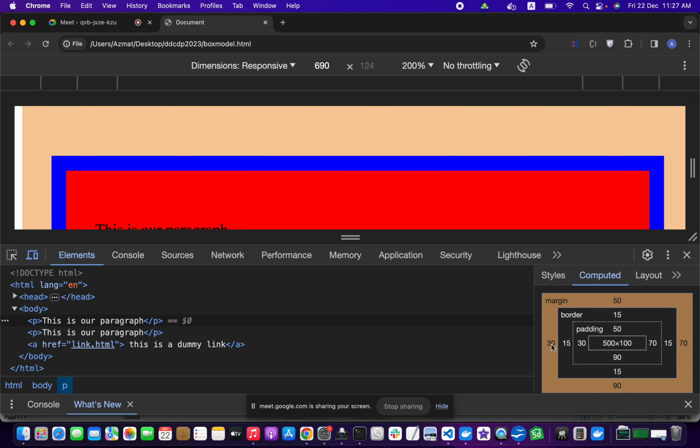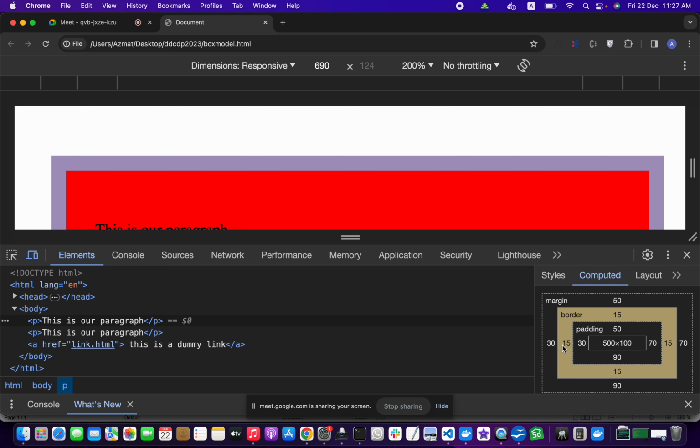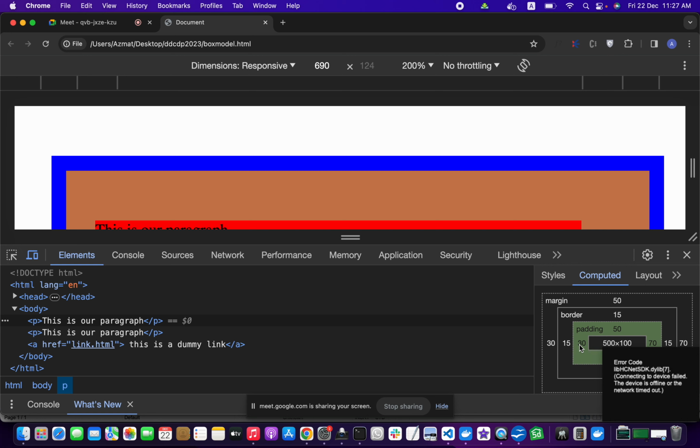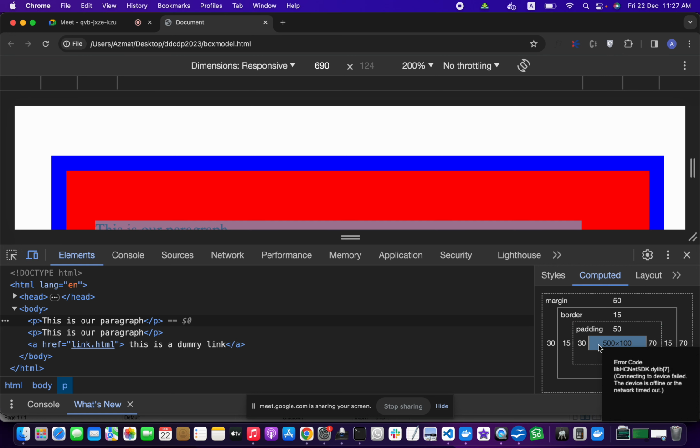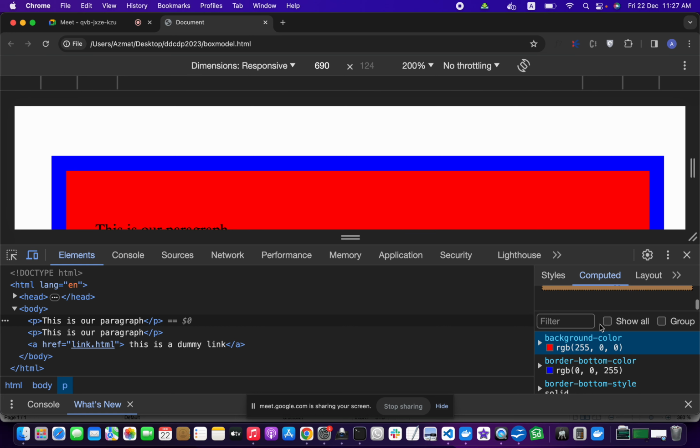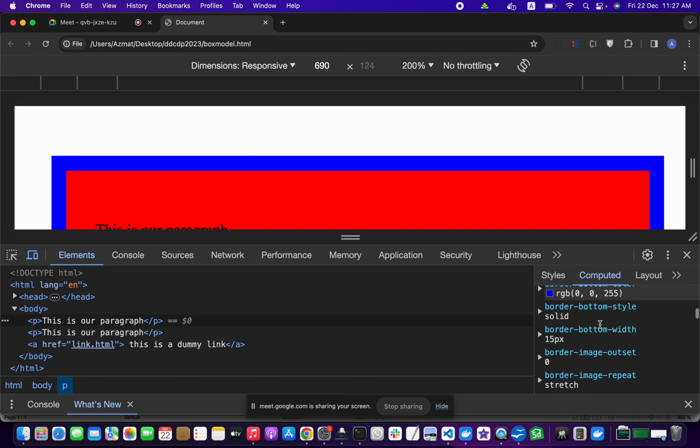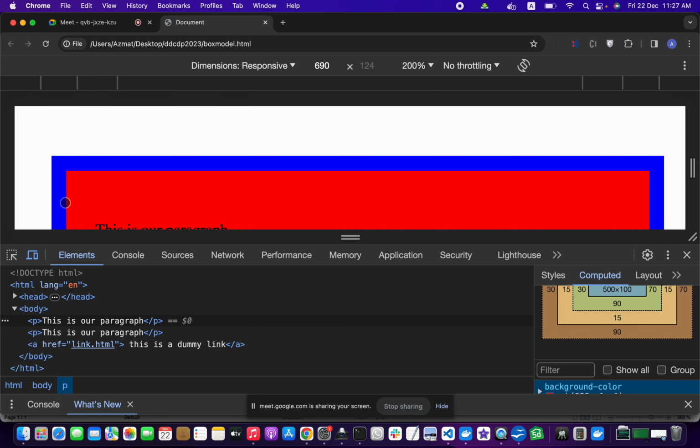So: border, margin, padding, and actual width. It makes, for example, 30 plus 15, 45 plus 30, 75, and 75, 150, 150 plus 500, 630. It makes a total of 630 because it has all these properties and margins.